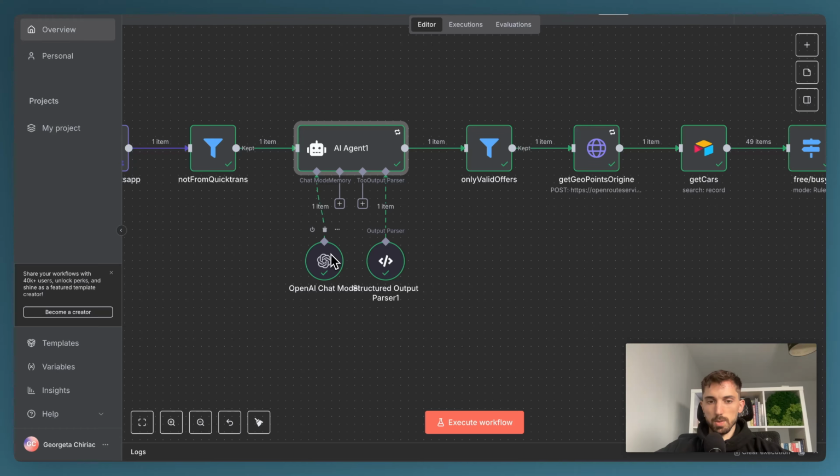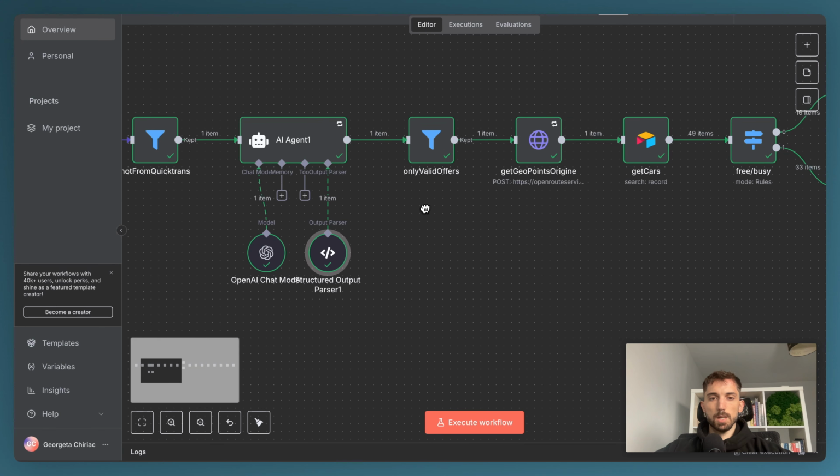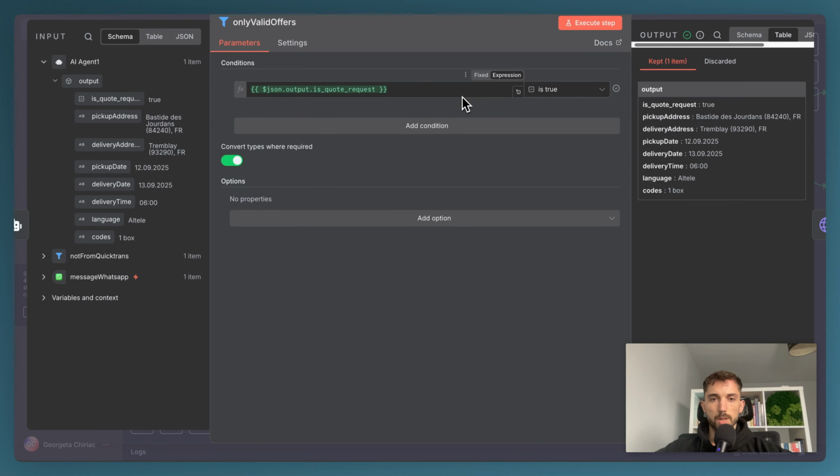Next, of course, we have the chat model and the structured output for the desired output of the AI agent. Next, we are using another filter to make sure that the request is a true one.